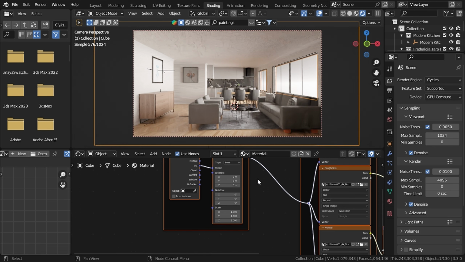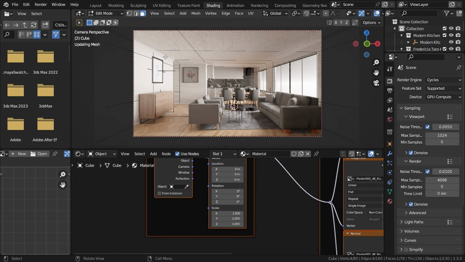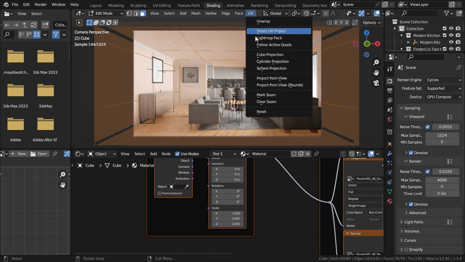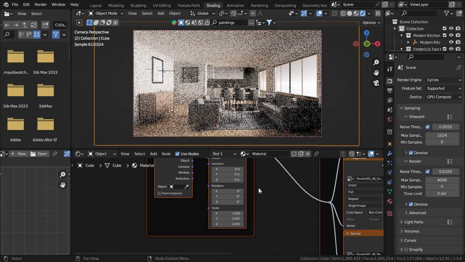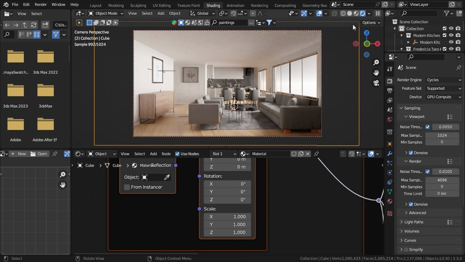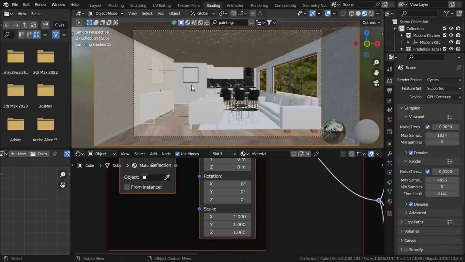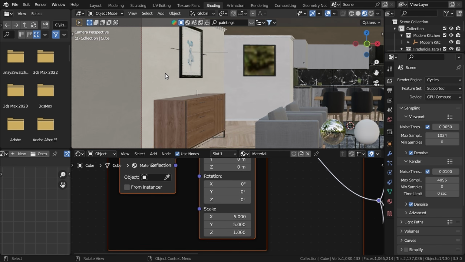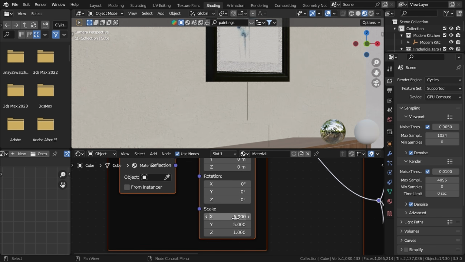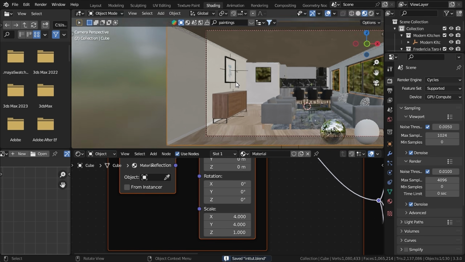And now we can change our material easily, but first let's go to edit mode and press A and UV, Smart UV project. Okay, and now let's change the tiling of our material. So for that we have to go in viewport shading. Okay, so now let's change the tiling from 1 to 5, and let's see from here. So 3, not 3, okay, 4 is looking kind of good.